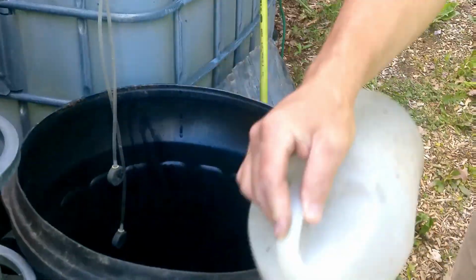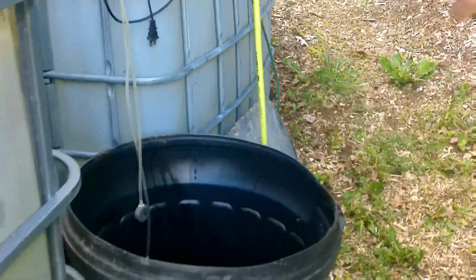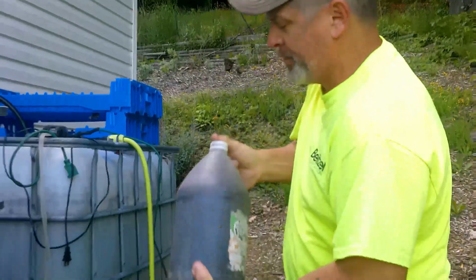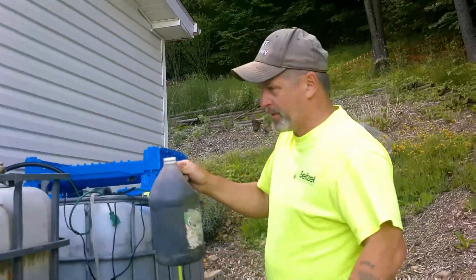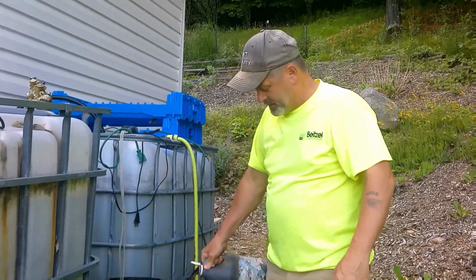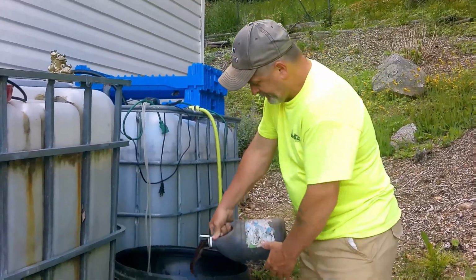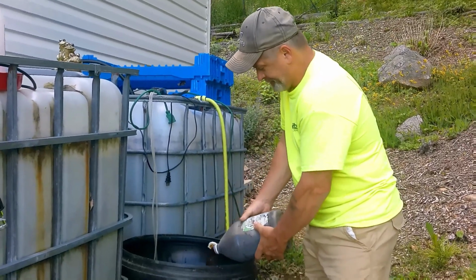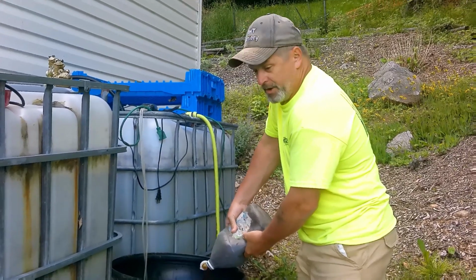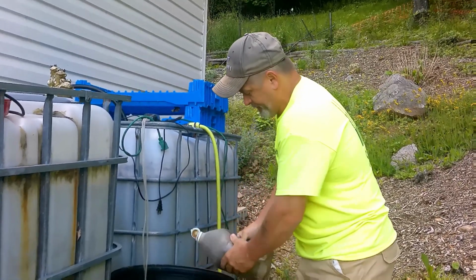This basically just puts minerals back in the soil. That soil down there is not the best in the world, and I know this stuff works really, really good for fertilizer. So it's your homemade fertilizer? Yeah. Nothing from the store? Nope. It's just a bunch of weeds put in a bucket and left to ferment.